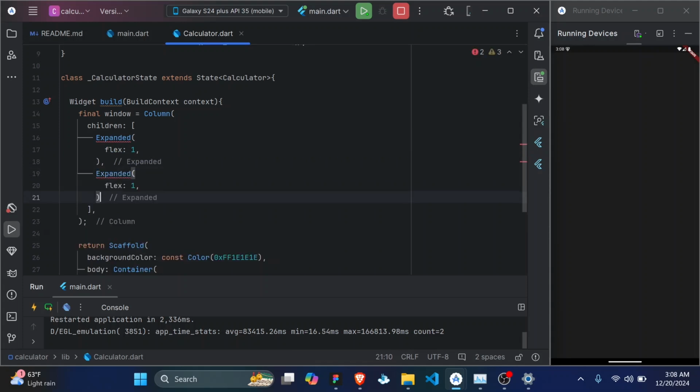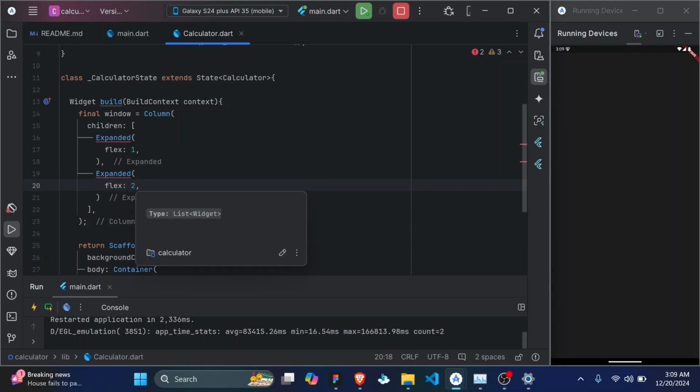Let's add our second widget. So we're mainly dividing this into 2 parts. And by flex, we determine the amount of space it takes from the available space, how the space is divided. So we can see for our first widget, it takes 1 out of the whole, and for second widget, it takes 2 out of the whole.